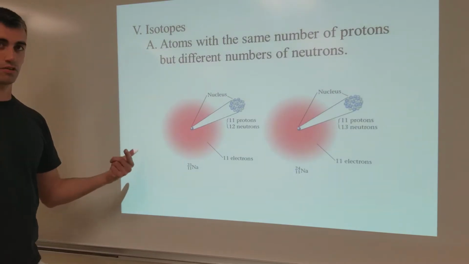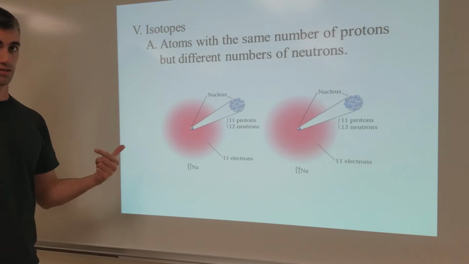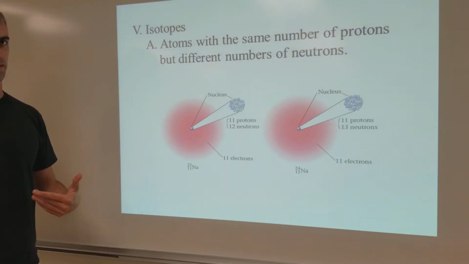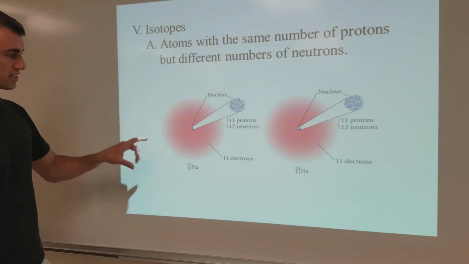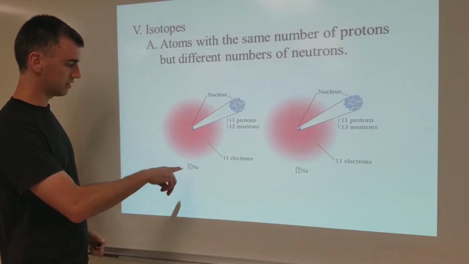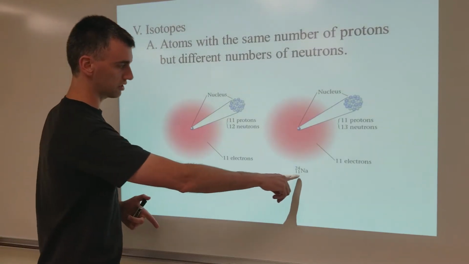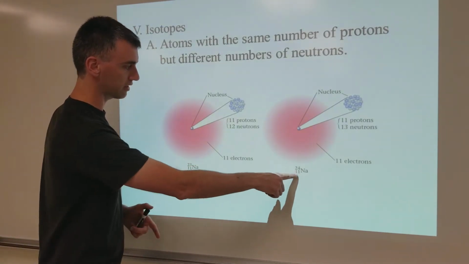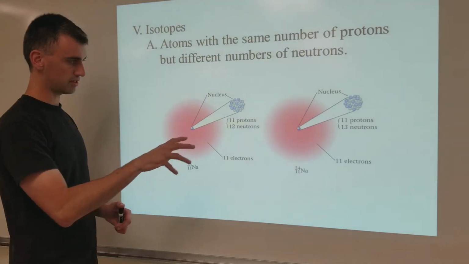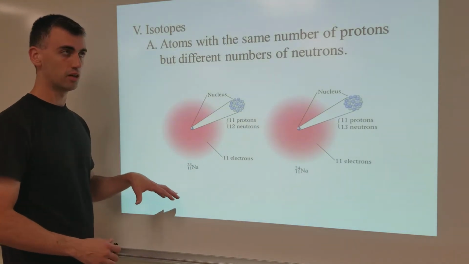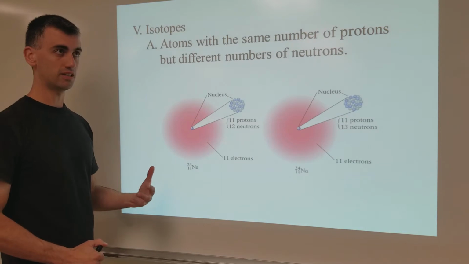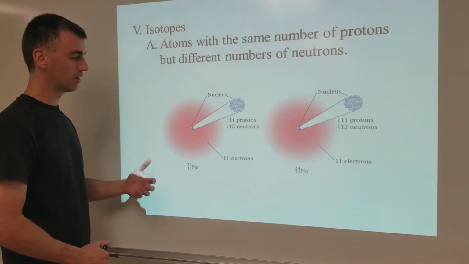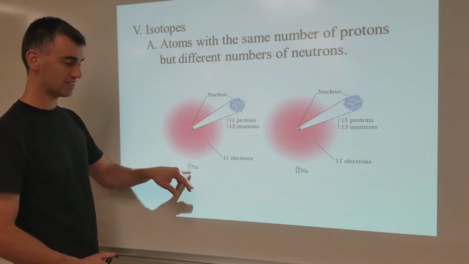Okay, and just in general, I'll define isotopes as being two versions of this, well, multiple versions of the same element, two or more. What sets them apart is not the number of protons. That's the same number of protons for a given element. It's the number of neutrons that varies. And we're saying that because our definition of an element is defined by the number of protons. So if you change the number of protons, it becomes a different element.